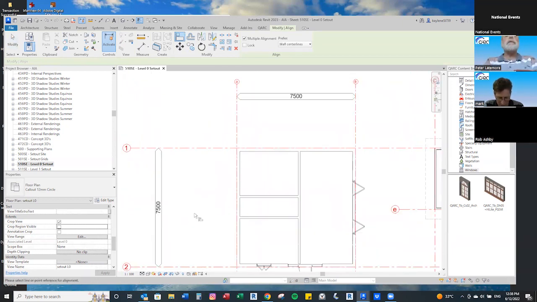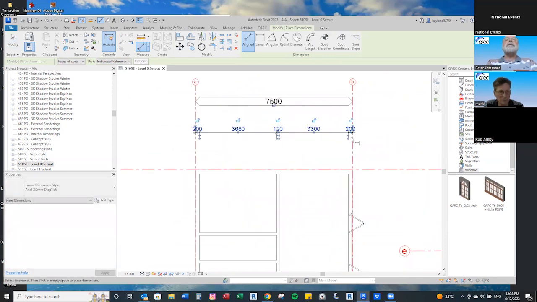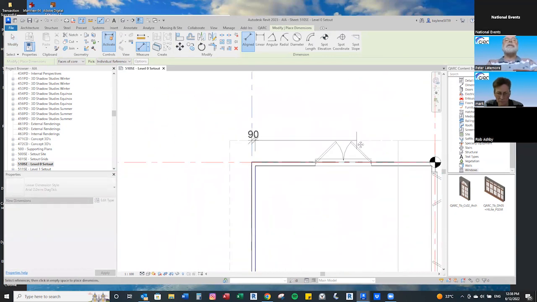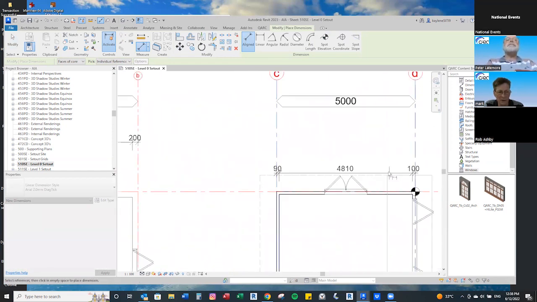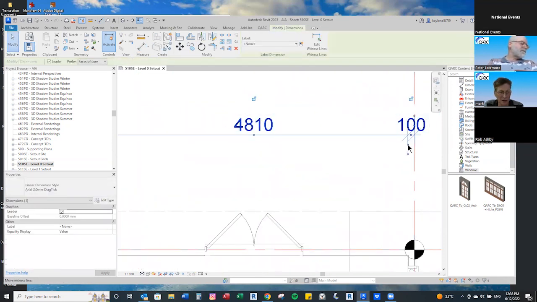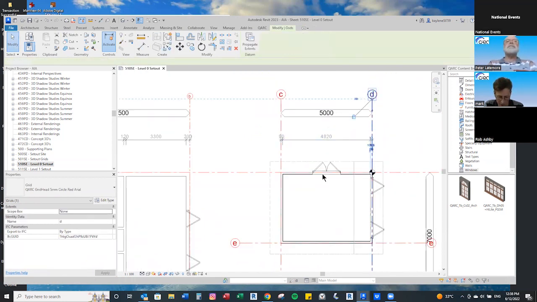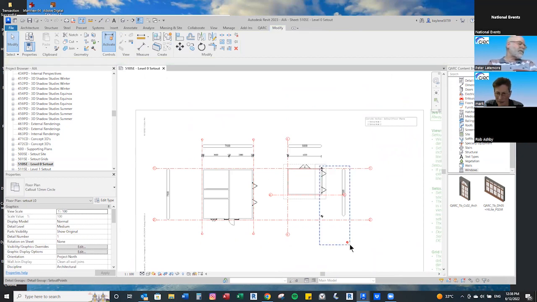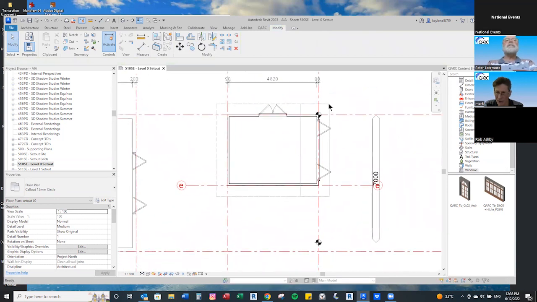We also would like to mention that good documentation requires clean sheets. That's why we recommend you separate things like dimension views from the floor plans. So this is a set out drawing. 510 is a set out drawing, which is different to the floor plans, which might show different floor finishes. Again, you can use them or not use them. It's your choice to put them together or not. But you'll notice that the dotted line of the roof over in this new extension is a totally separate sheet, with the graphic overrides set up to do that.